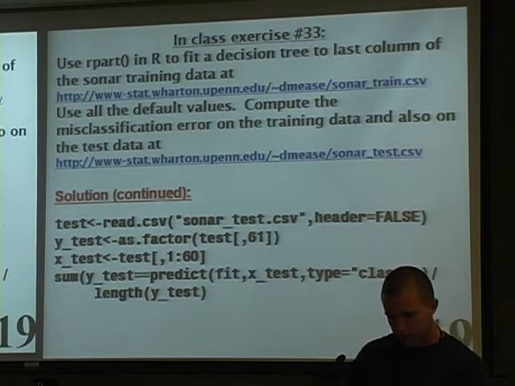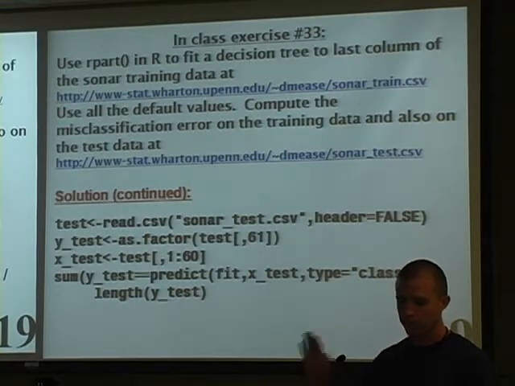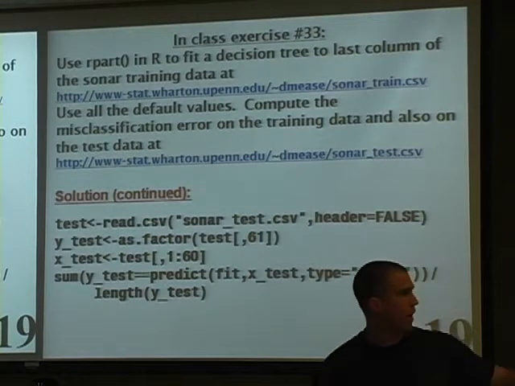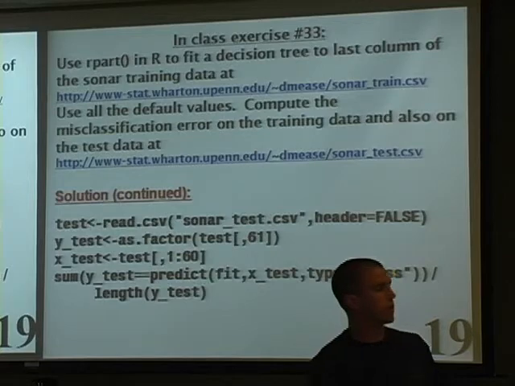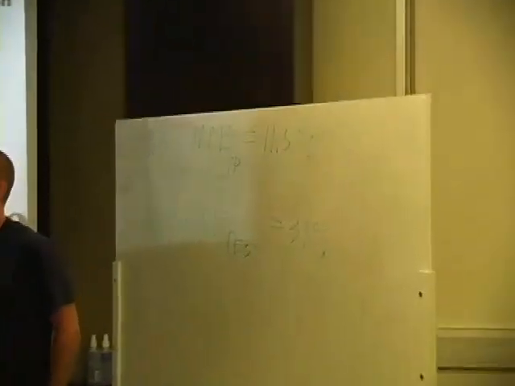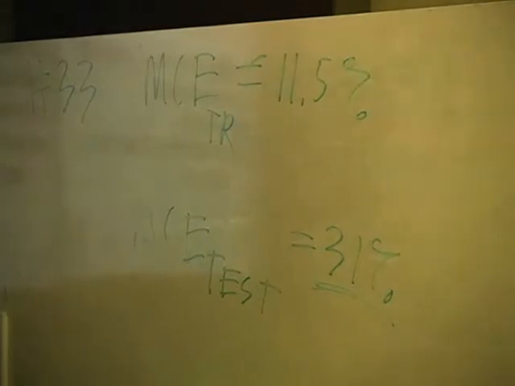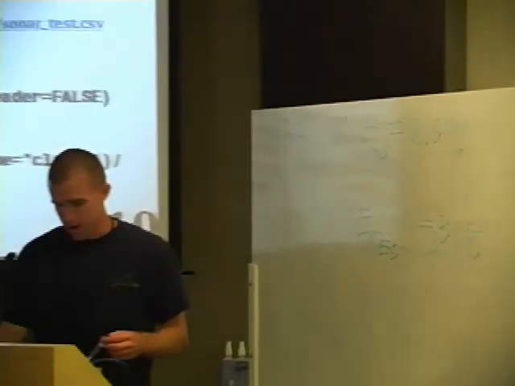Okay, so I think that's the basic exercise that we go through in terms of fitting a predictive model for solving the classification problem and assessing how well it does. And so we can say the default call to rpart for this data is 31% misclassification error on test data. Okay, any questions about that? Okay, so let's experiment with the model a little bit.